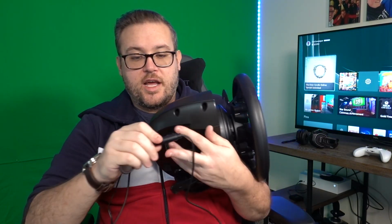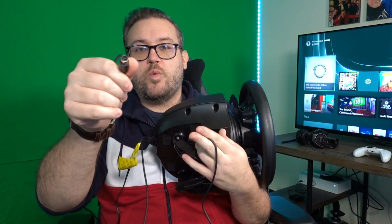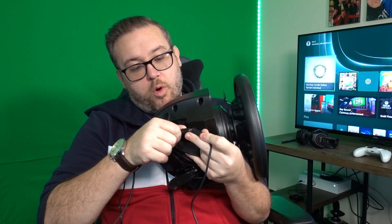But that is an option to hook it up to the system here. You have USB, and then you can actually disconnect this so that you can connect some other things as well. It has its own little connector port for some accessories so that you can hook it into a hub and do some other things with it.